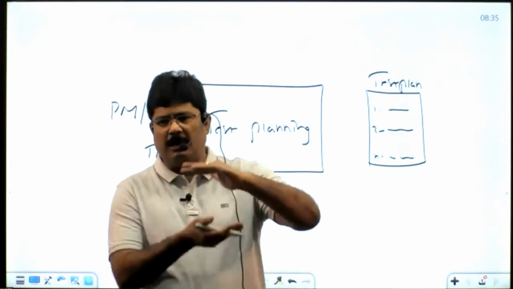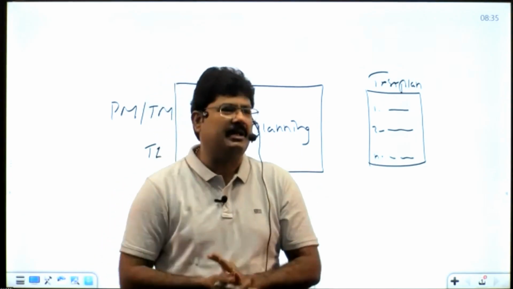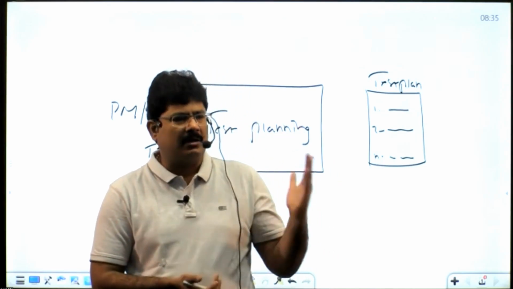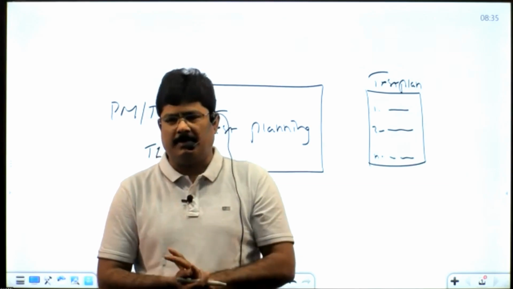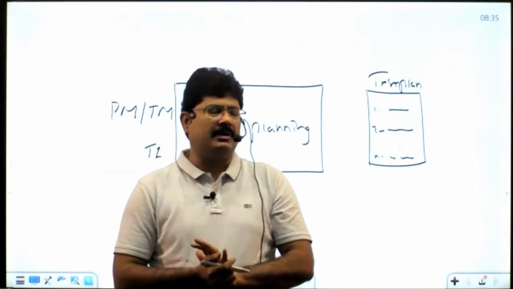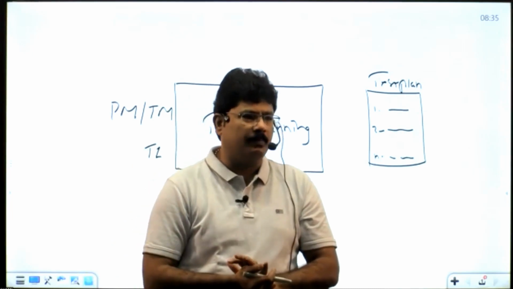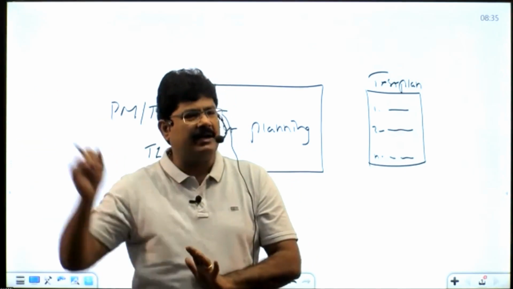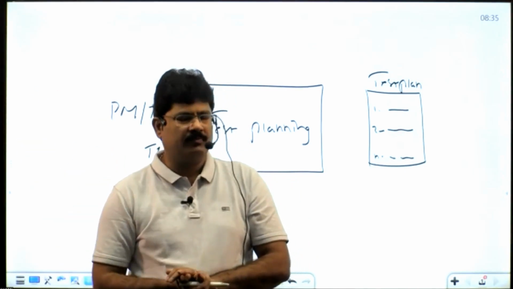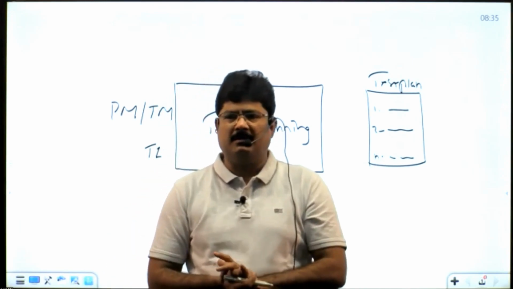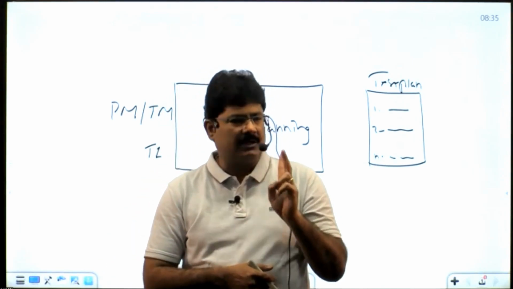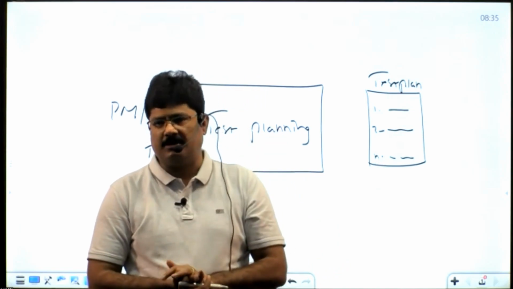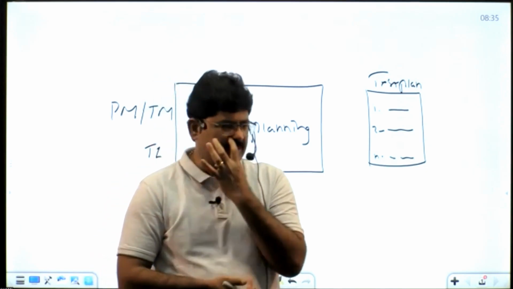And work schedules. Totally, what are the task items we plan for the next 15 days? Task item 1, preparing scenarios for the admin module. Task item 2, writing test cases for the admin module. Who is responsible for task item 1? A. Who is responsible for task item 2? B. How many hours are estimated to complete the task item? 60 hours. Start date and end date. It's nothing but work schedules. So any real-time test plan document will explain scope of testing, test approach, resources, test deliverables, and work schedules. Make a note of it.